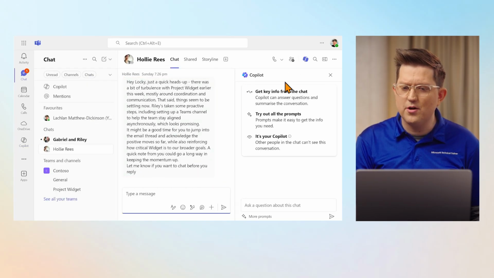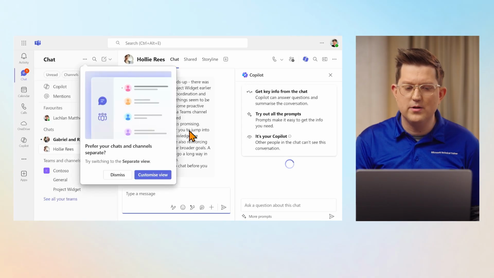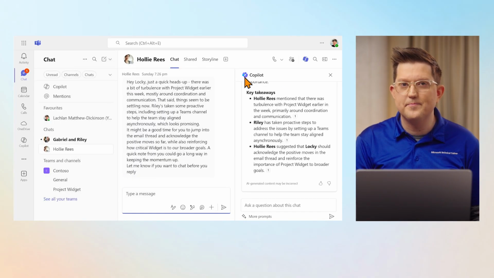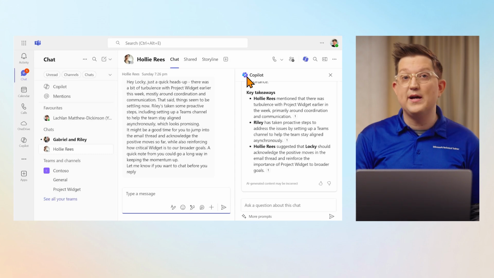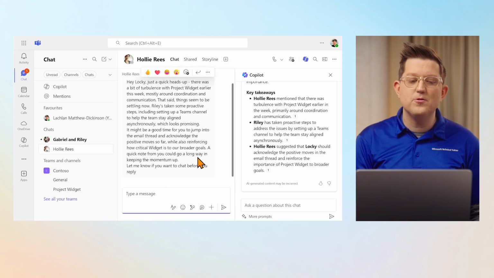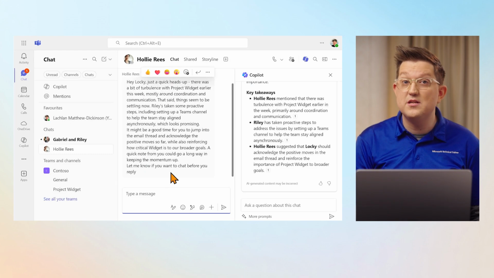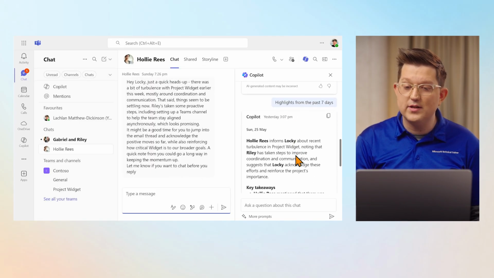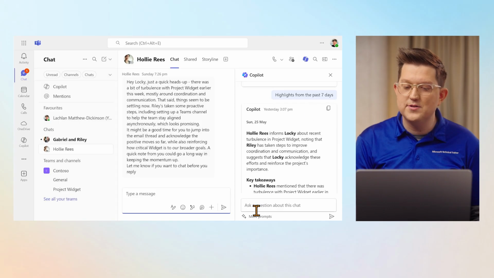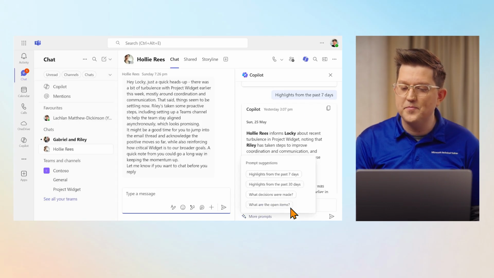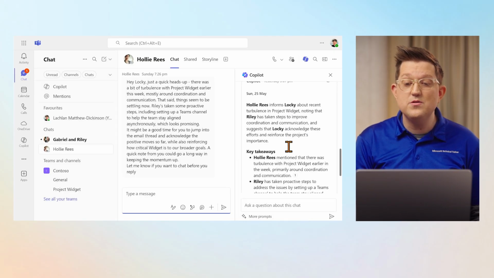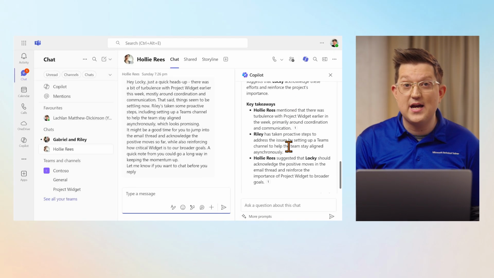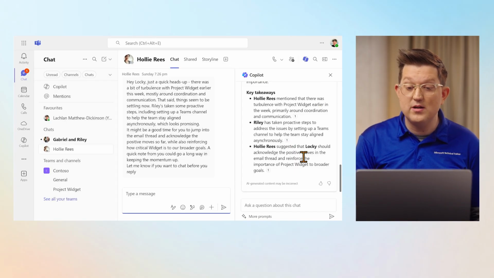And did you notice that the Copilot here in the top right-hand corner is a slightly different color? This is the Teams Copilot experience, and I can go through and get summaries of messages to individuals, as I mentioned. We've got the key takeaways already up on the screen because I've used the little more prompts down the bottom here to get highlights from the past 7 days. We can use this to do quick insights to a chat, and it'll always load up the history relevant there. 3 key takeaways.